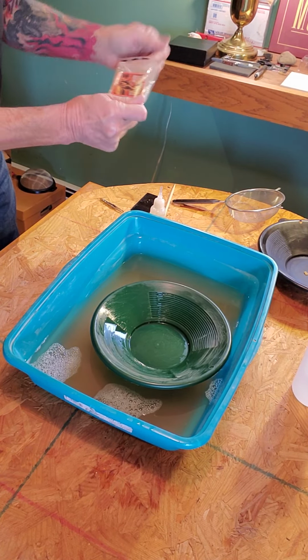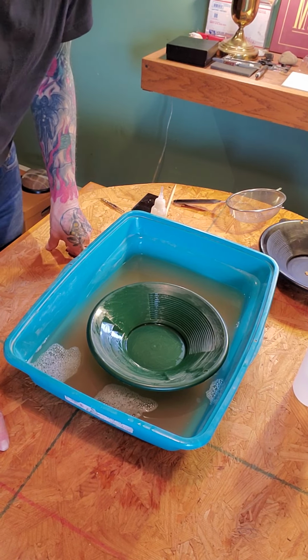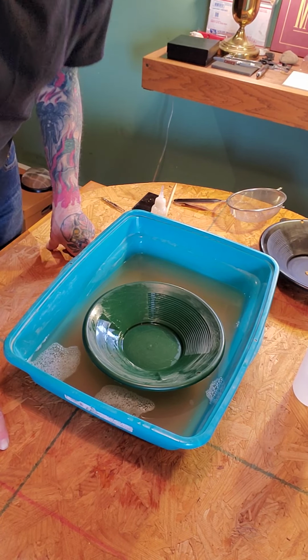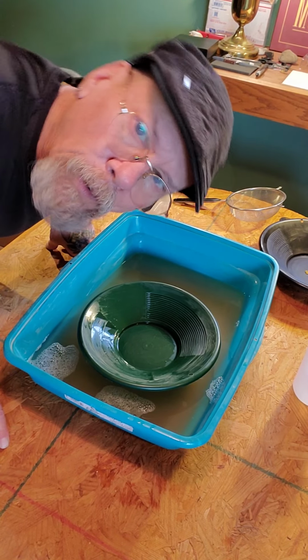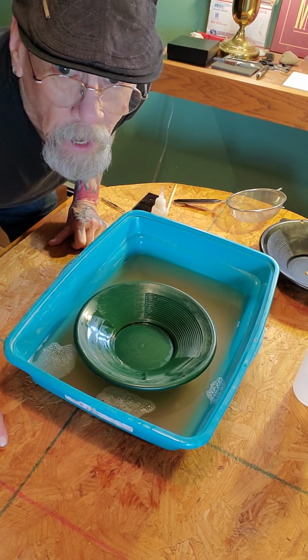And we're going to clean out our snuffer bottle. But in the meantime, I'm going to get some more coffee. Let me put you on the right way. All right, we're going to get some more coffee, and I'll be right back.